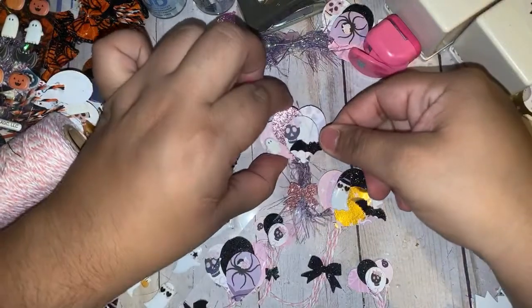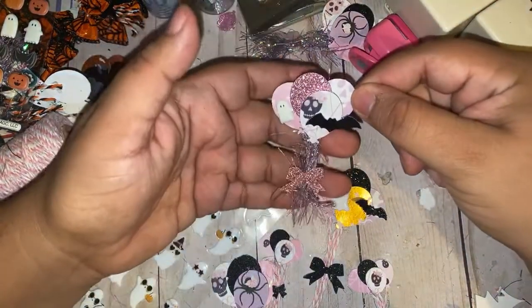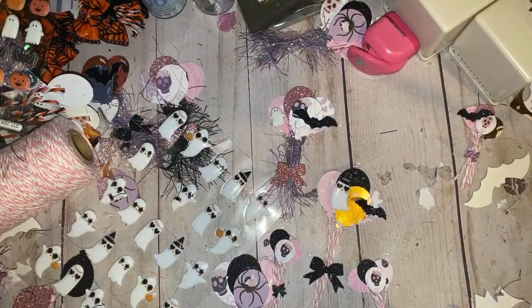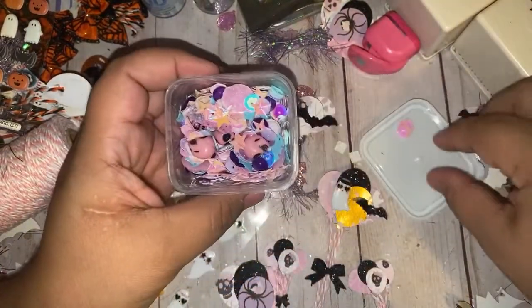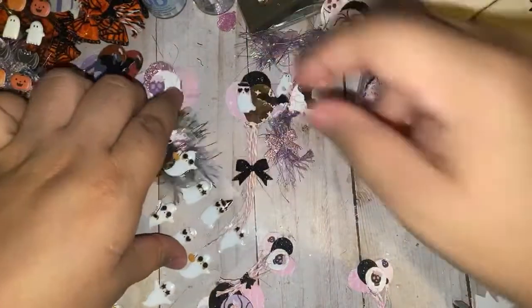Okay, let's stick this one here. But you guys embellish these however you want. I gotta look through my stash and really pull stuff out. I didn't really want to use the same sequins that I did last time, but we might have to do that. But how cute is this one? All right, let's move this here.